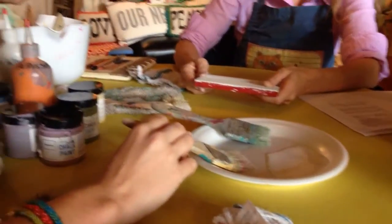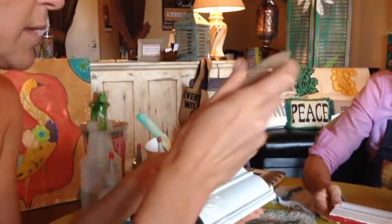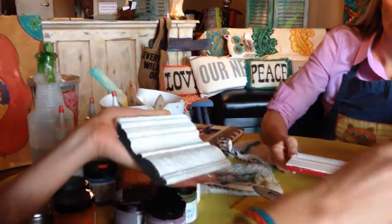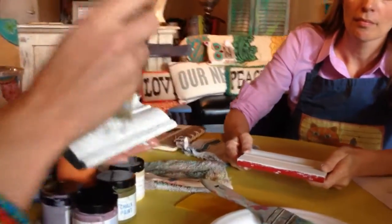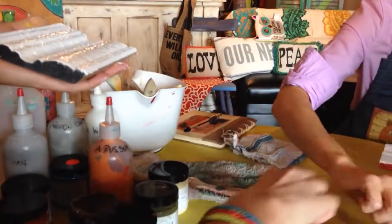Have you ever rolled on Venetian plaster, or rolled on joint compound, and then knocked it down? It's kind of the same idea. So I'm going to dance this up, just like when you were stippling. I'm going to create some mountains, I like to call them. Mountains and valleys. Okay, so you go for it, Miss Amy.